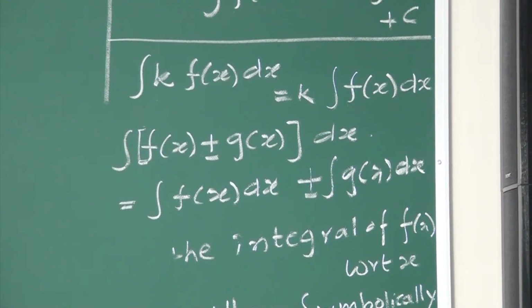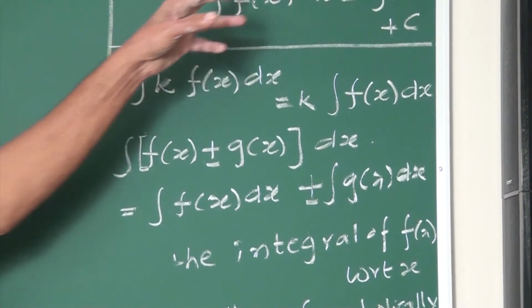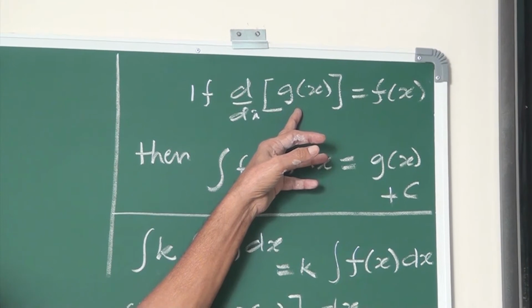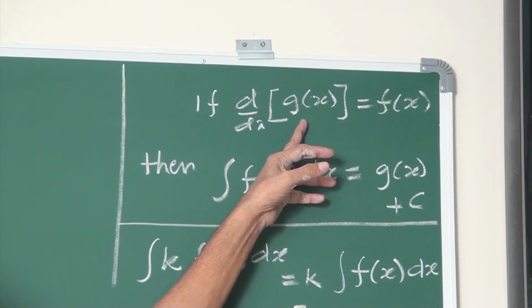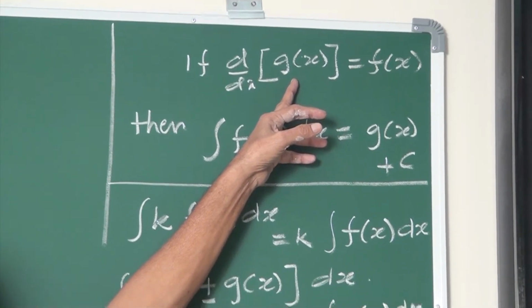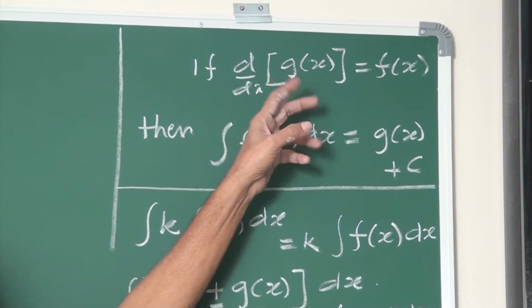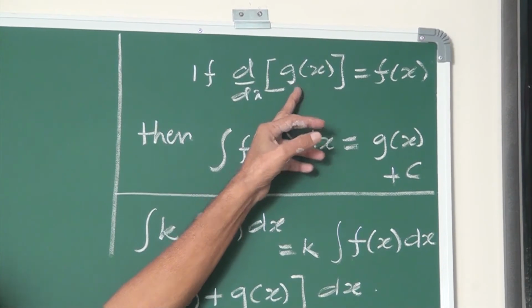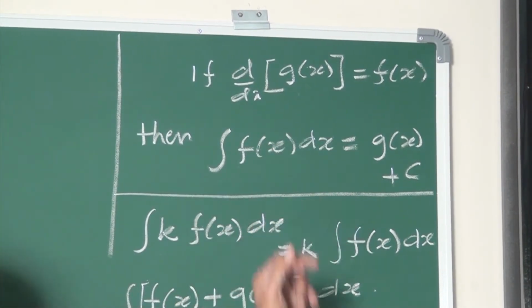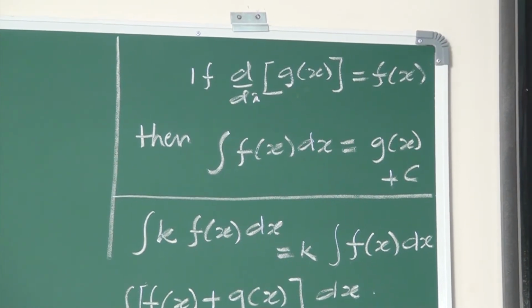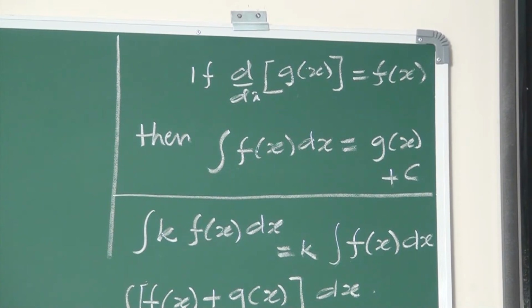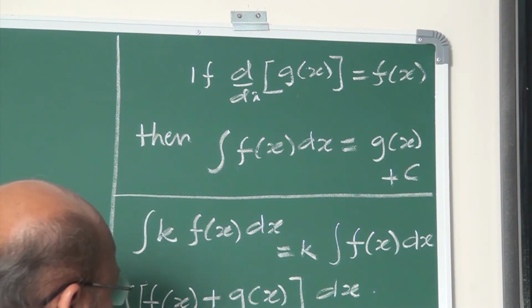Then, by making use of what, my friends? Differentiation. We have a big list. Derivatives of what? Algebraic functions, trigonometric functions, logarithmic functions, exponential functions. We have inverse trigonometric functions. By making use of that derivative list, and making use of this definition of integration, we can construct a list of formulae in integration. Then, as usual, everything about integration starts, my friends. Yes, I hope it is clear.